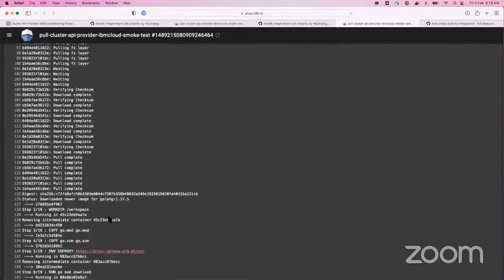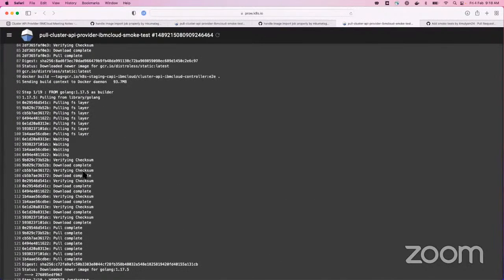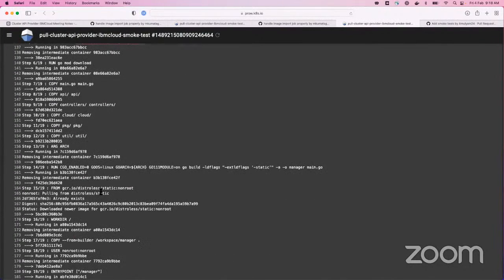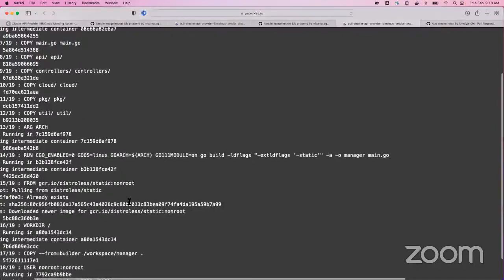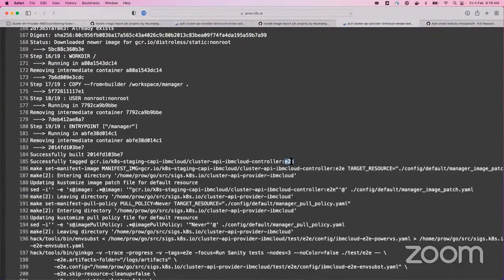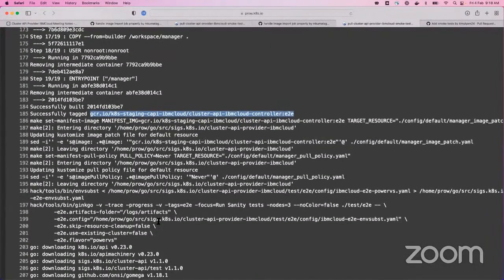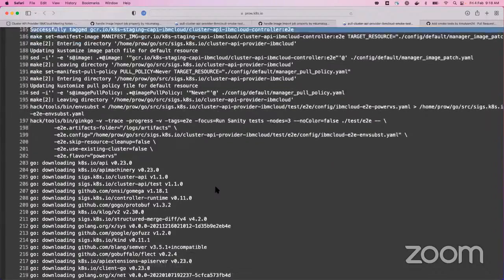What it does is build the latest image from your code, with the tag E2E. Then we run the E2E test, and internally that loads this built image into your kind cluster.